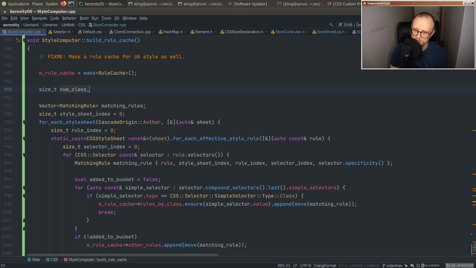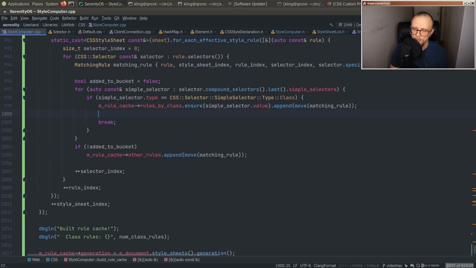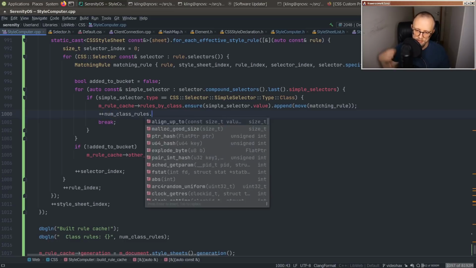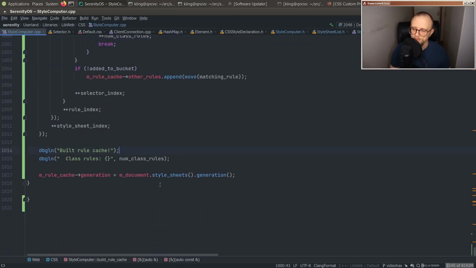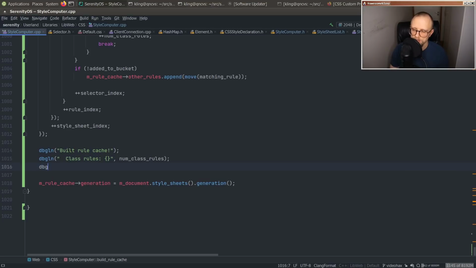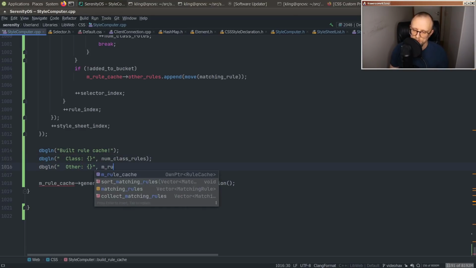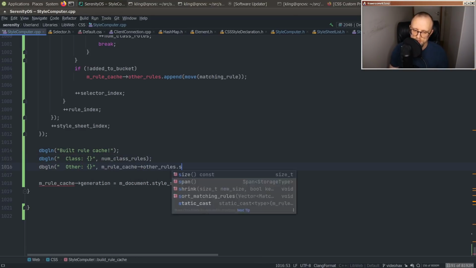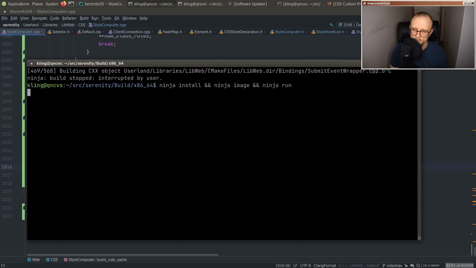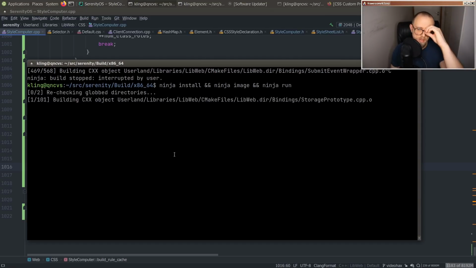Num class rules. I guess we can just say class rule cache, other rules size. Yeah, that'll be interesting.